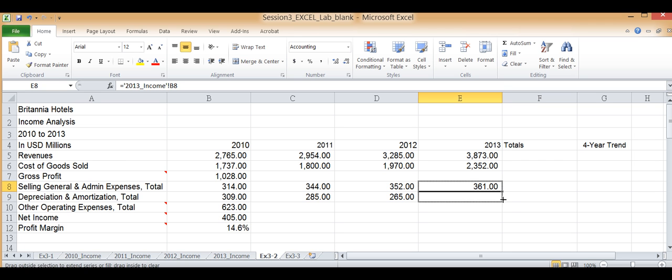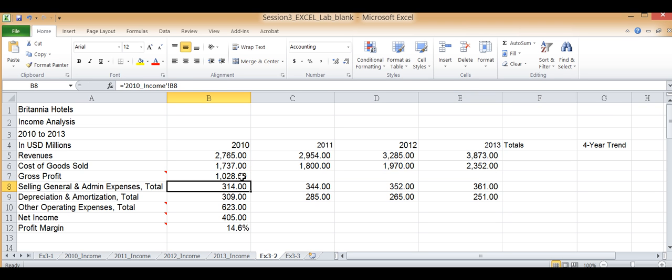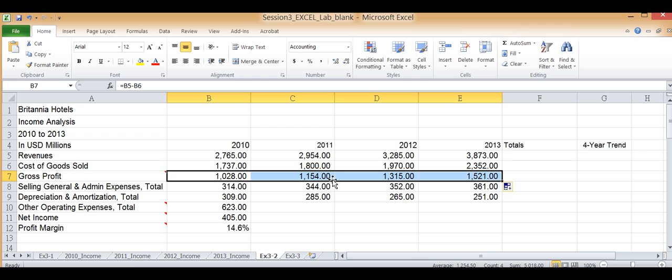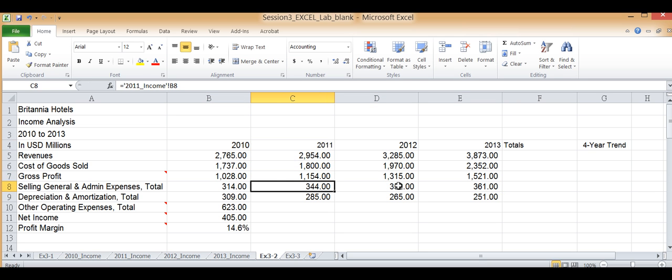All right. Now, we need to fill in gross profit here, but if you'll remember, we already have the formula here, and we could click on this black square on the lower right-hand corner and just pull it to these three cells. Okay, and you'll see that gross profit has been entered correctly.